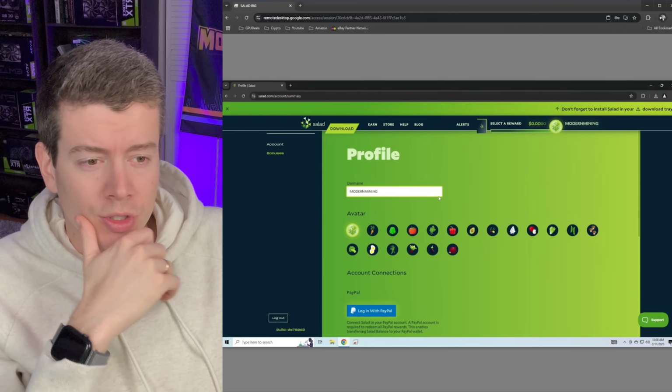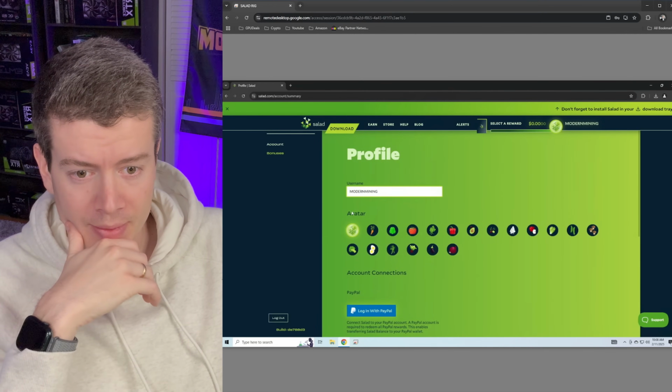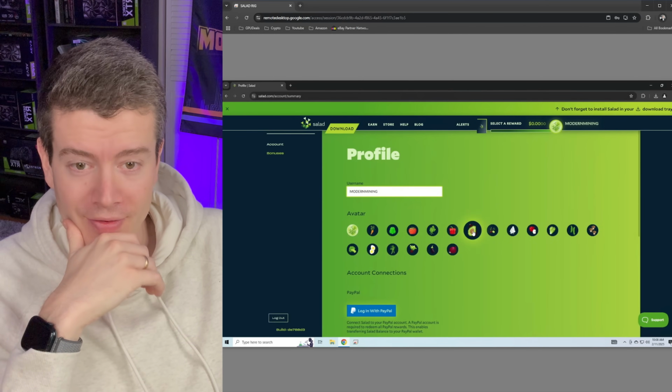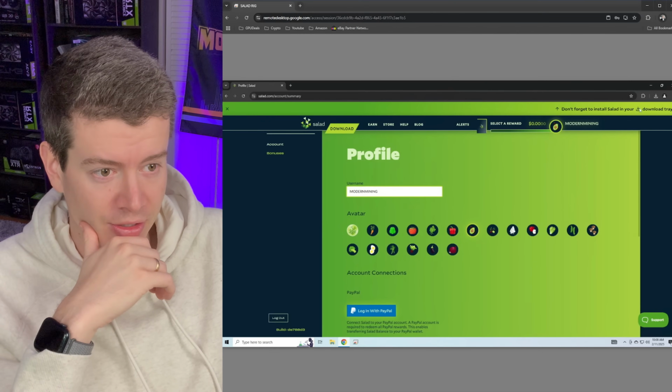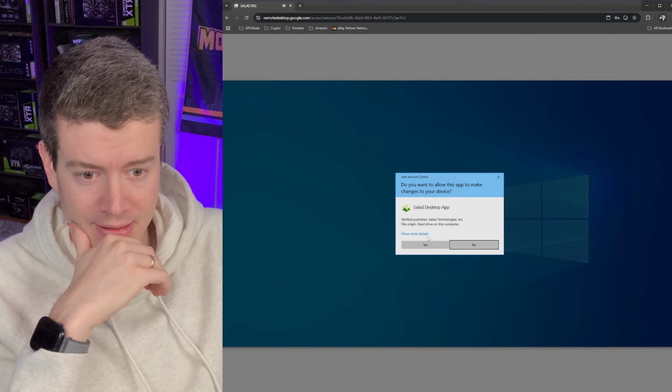All right, and then this is what you're looking like once you get it installed. So I've gone ahead and made my account, Modern Mining. Looks like you get to pick an avatar here. We'll just do the avocado, why not? And it says, don't forget to install Salad in your downloads tray. So let's go ahead and install that.